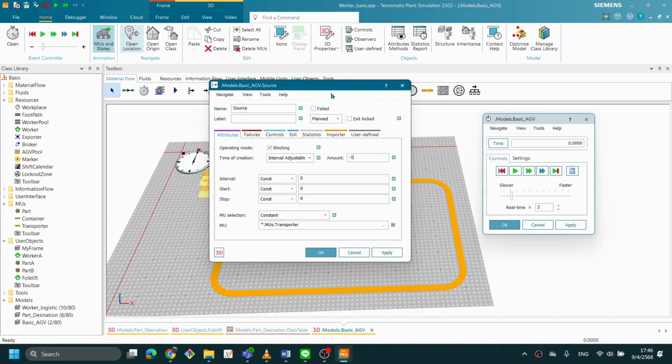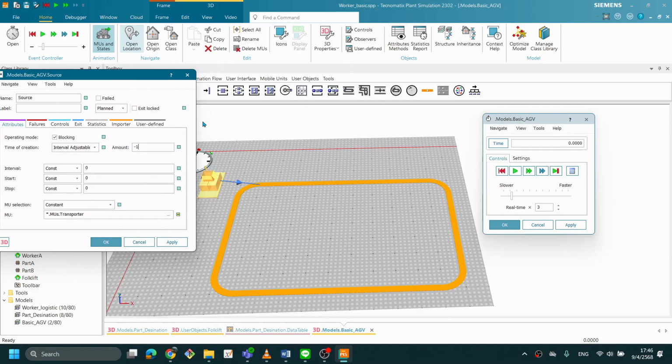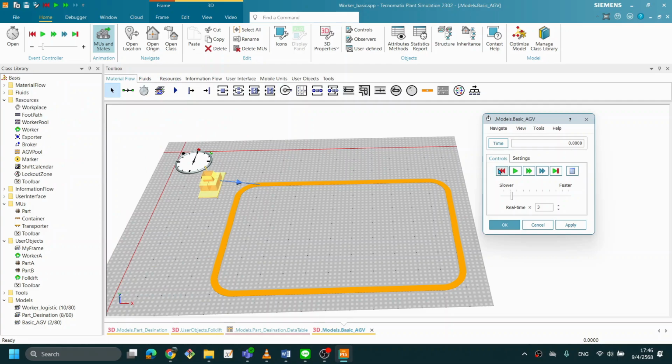That means that in the previous simulation, the source fed a lot of AGVs to the track. Right now I define just only one, and click OK again. Only one, and stop over here.